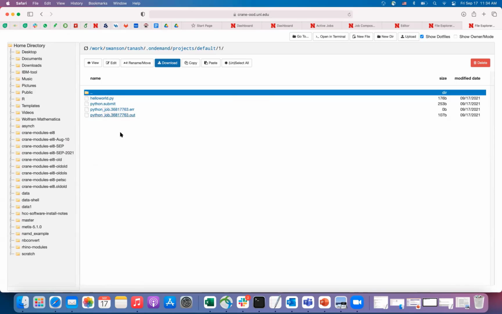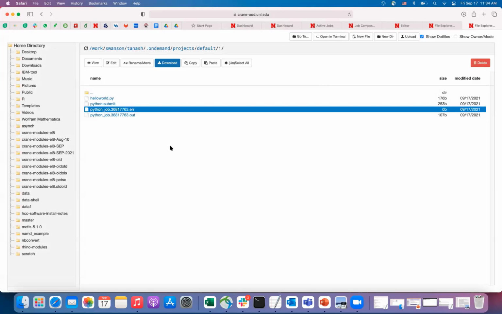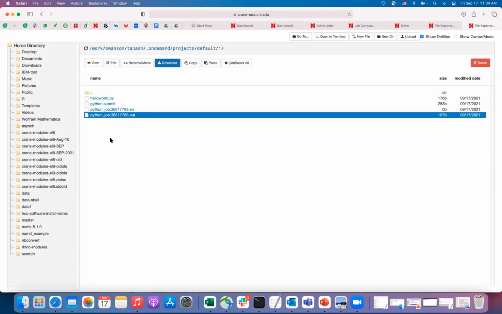And as you can see here, these are the Python scripts and the Python program that I submitted or executed. And here, as you can see, there is an error file and there is an out file, as I can view. The error file is supposed to be empty, because if we have no errors, it's going to be empty, and our job is completed.